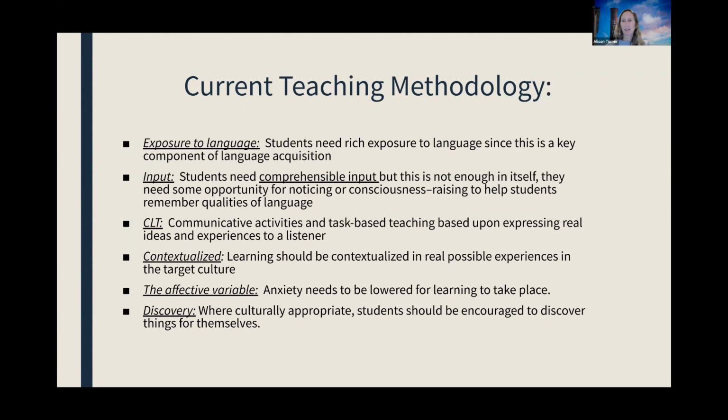And then finally, there's this aspect of discovery. This is something we haven't touched on yet, but students should be encouraged to discover things for themselves. So whenever possible, we prefer the inductive model of learning grammar, for example, rather than being explicit about the grammar rules. So you might ask students what they notice about particular examples of, let's say, past tense in a passage from a book or from a paragraph, and see if they can start to draw some inferences about the use of the past tense. But whenever possible, we want students to have that experience of discovery and learning what the rules are for themselves.